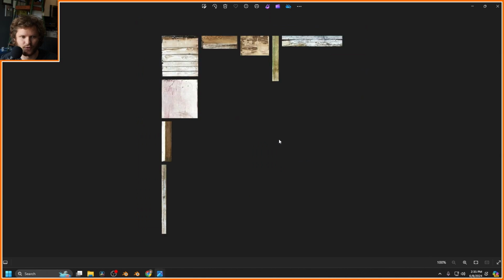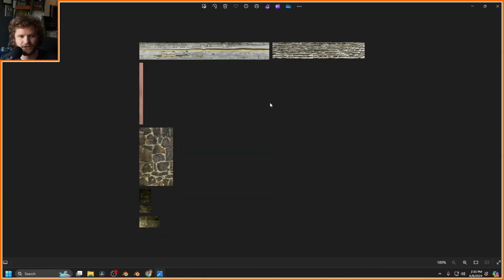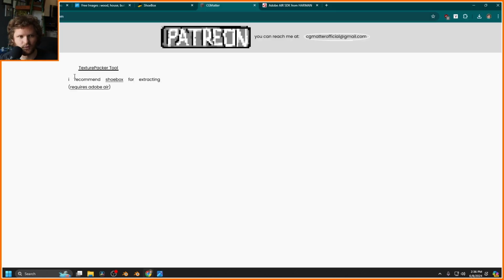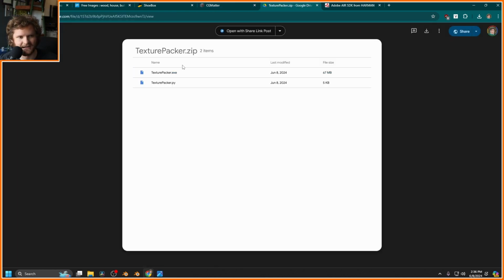Okay, so I did our extraction and we have a bunch of texture atlases. You're going to notice they're different resolutions, which makes sense because our original images had different resolutions, and I want to combine them and pack them in an efficient way that preserves the resolution of each tile. Well, to do this, I whipped together a bit of a script with the help of ChatGPT. Go to this on my website, and it's going to give you two options. The first one is an executable if you have Windows. If you have Mac or you don't trust that, there's a Python file.